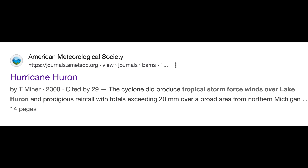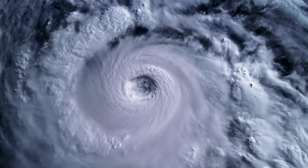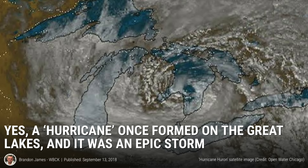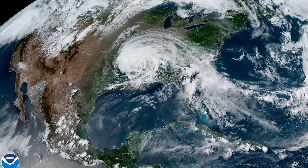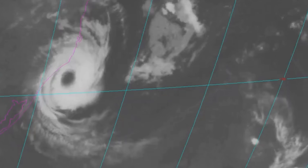However, meteorologists who have studied this event have called it a tropical cyclone, which means yes, it was the same type of storm as a hurricane. Because remember, hurricanes are a subcategory of tropical cyclones. So a hurricane formed over the Great Lakes. Thankfully, it was less of a disaster and more of a meteorological curiosity. But that brings us to today's video's topic: out-of-place hurricanes and tropical cyclones, from spinning hurricane-like storms over the Midwest to full-fledged medicanes in the Mediterranean.